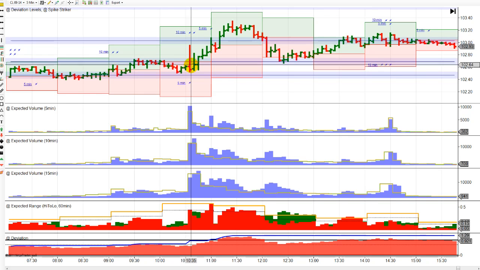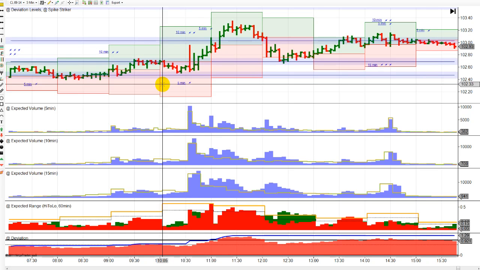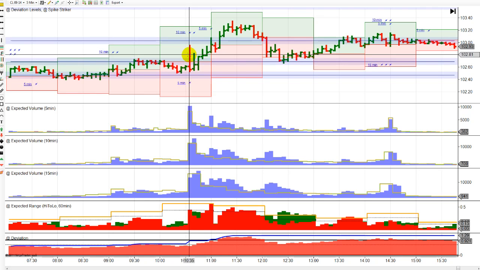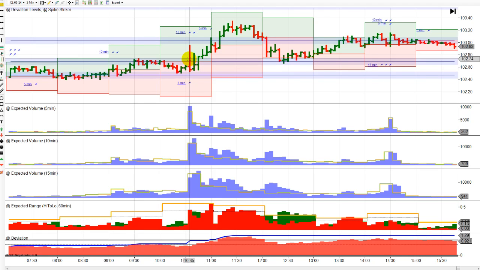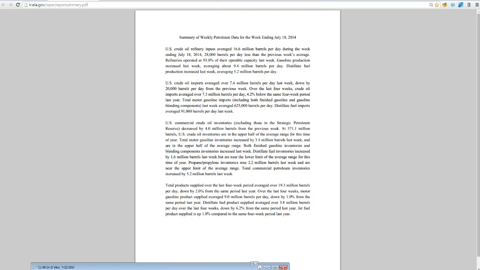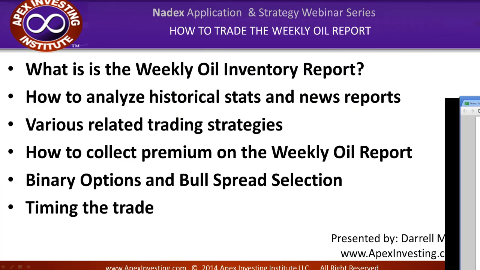I mean, that's a 40-cent move in oil. On futures, that's a $400 move. So a very, very small move overall, but it's still a very big move in oil. You look at that, it's a big bar compared to most of the bars right when the report came out. Okay, so hopefully now you at least have an idea of the oil inventories. Was there more or less oil in inventory last week than there was the week before that? That's really all there is to it.